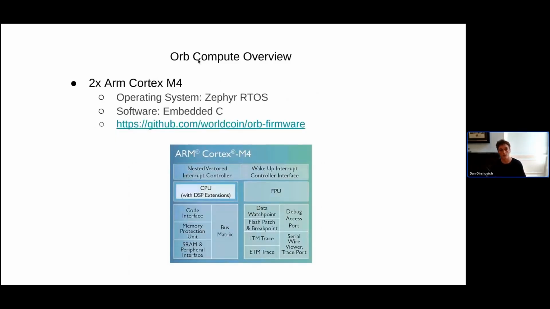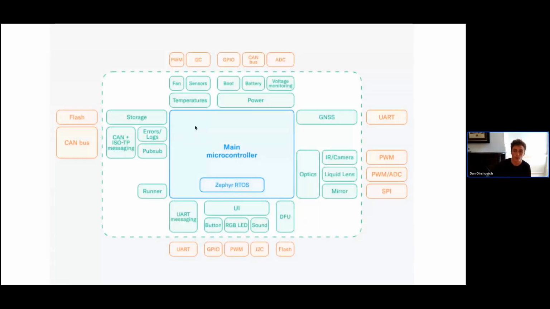Additionally to the Jetson, we have two microcontrollers. One is the main MCU that is talking to most of the peripherals on the device. That includes things for the user interface.